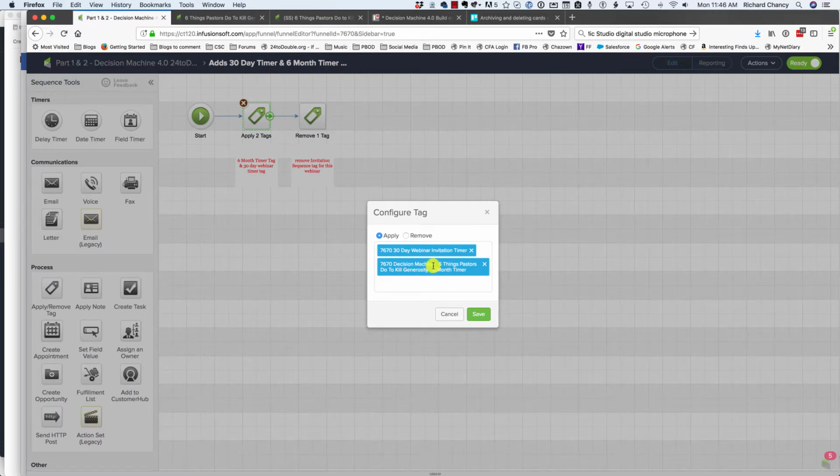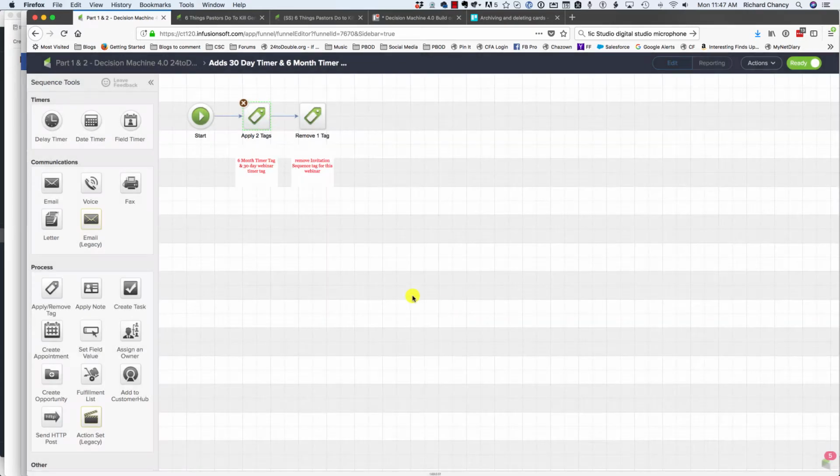Now, after I got started in this, I realized that the timer for a particular webinar may not always be 6 months. Sometimes it may be 12 months when we get 12 webinars in here. So I just stuck with the nomenclature of 6-month timer instead of trying to change it, because eventually we'll go back and change the timers on those. I think right now we're waiting 7 months, but down the road it may be 12 months, but the tag will remain the same, and we'll use that same tag terminology all the way through.